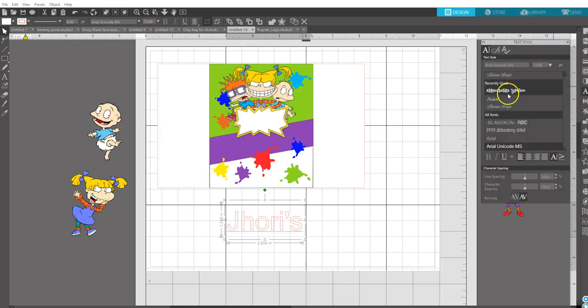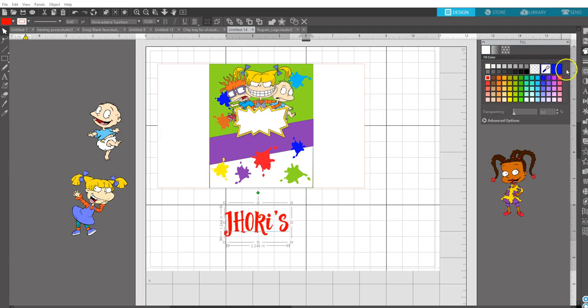This is basically to show you guys how it all works together, how you blend everything up or bring everything together. I can also do a shadow on it.